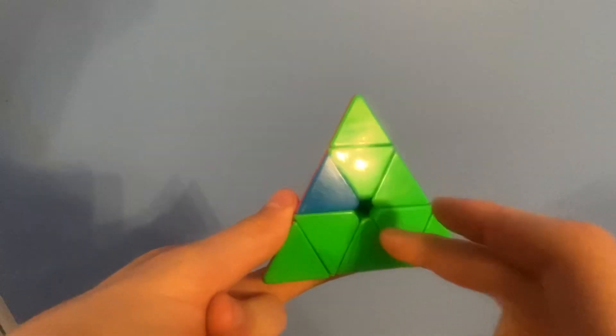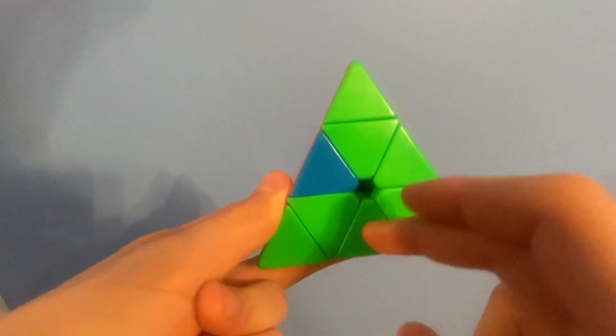Oh, oops. A V looks like that. It's two edges and three centers.